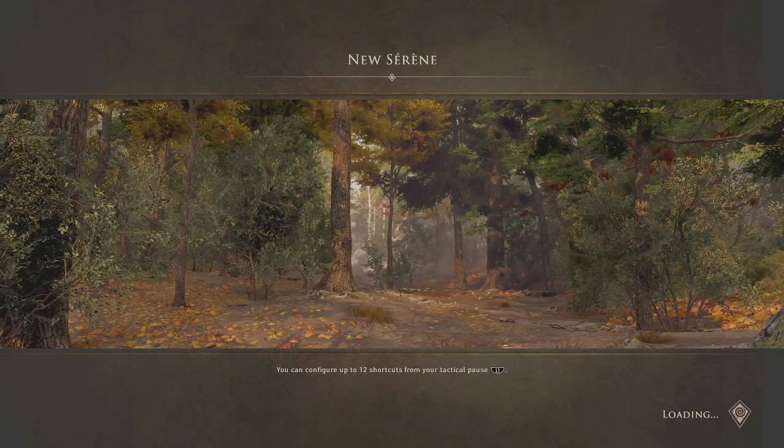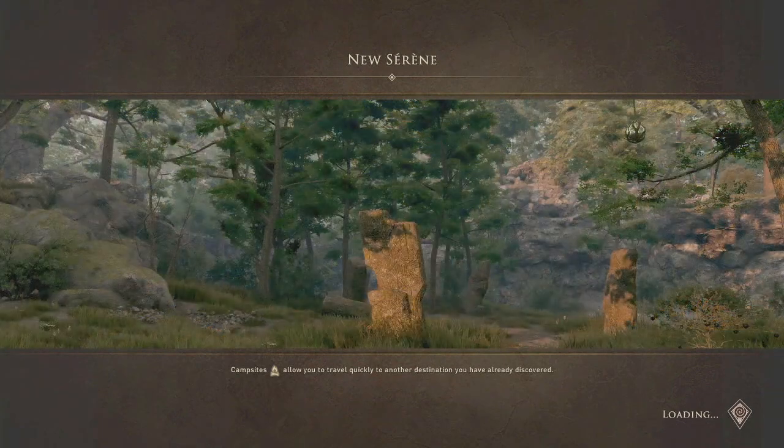So since you've already seen it, I'll go ahead and skip that and we'll head right to New Serene. And then once we get to New Serene, the quests that you take on before we get to the treason portion of the game are kind of up to you. We want to do some searching. We want to grab as many skill altars as we can.